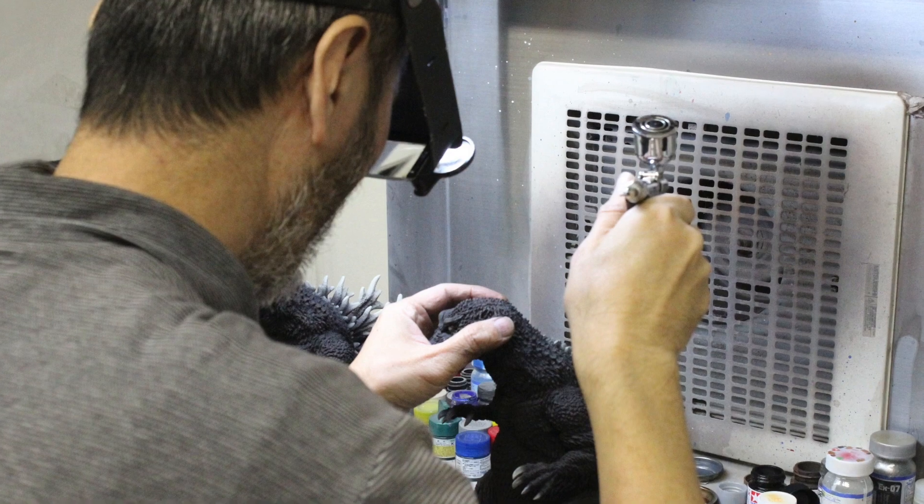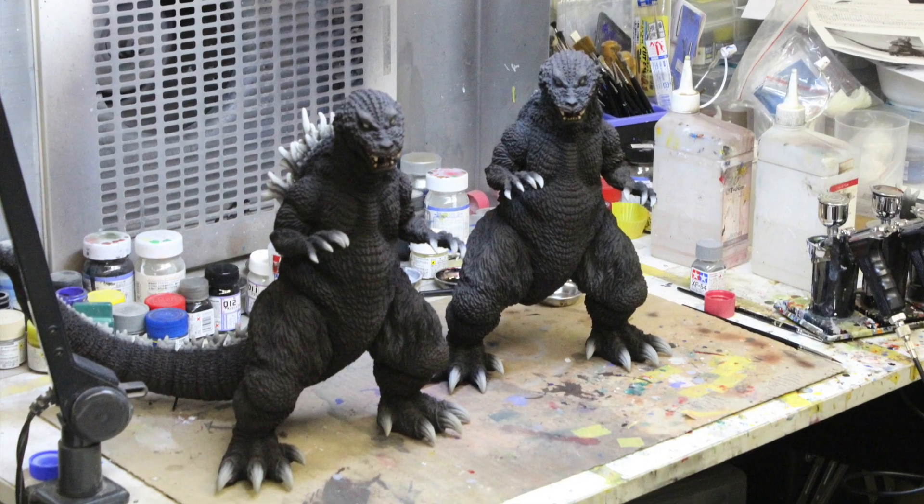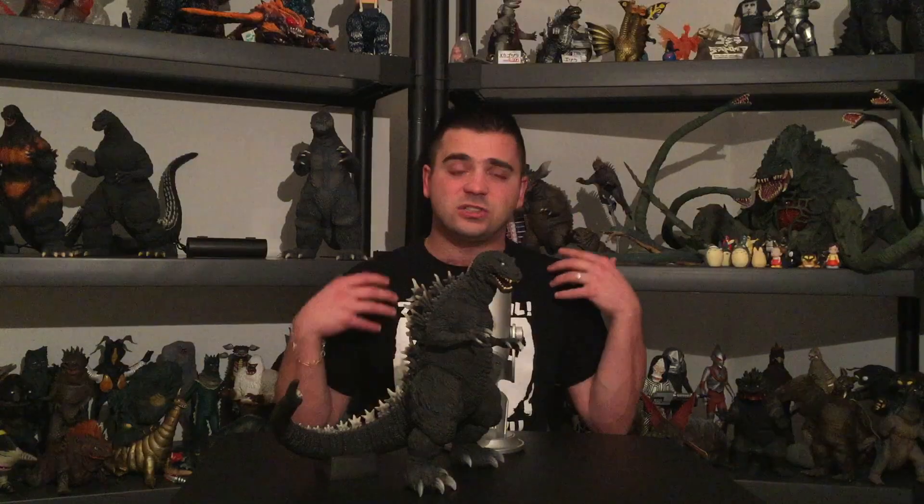When we saw the figure — check out the picture — it was in the workshop, still getting painted, getting finishing touches. There were two of them there and I was ecstatic. The group of friends I was with were ecstatic that we were able to see this figure before it was announced on the Rick Boys site, before anyone else was able to see it. Very, very awesome. We knew this was coming.